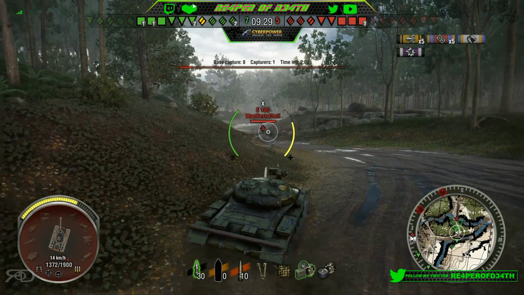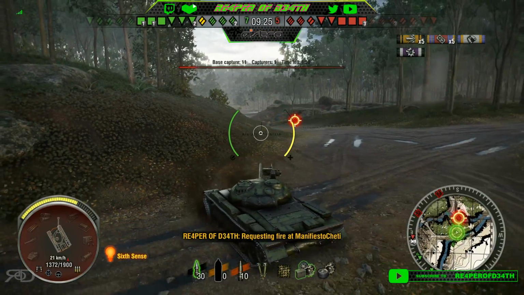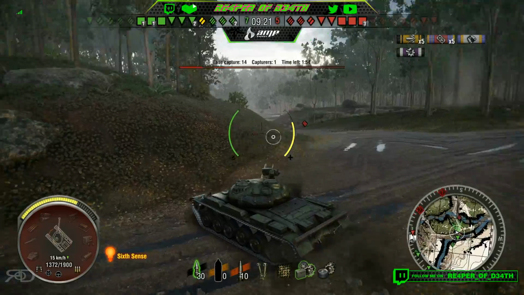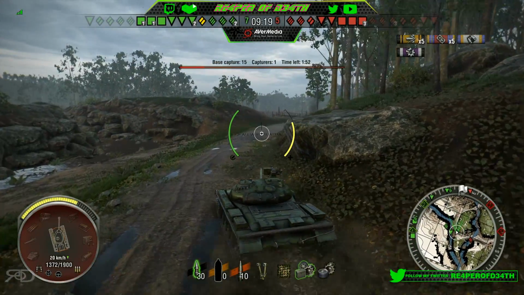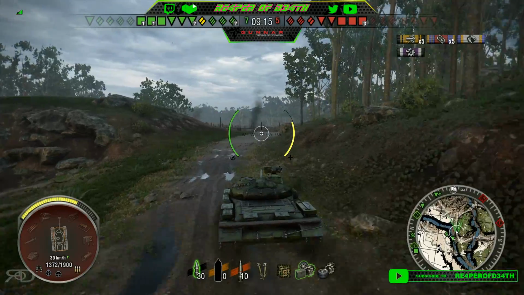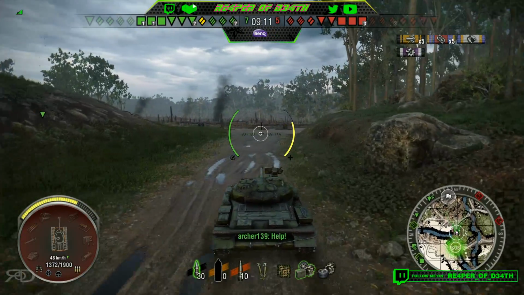So I'm trying to just kind of play around with this E100 to see if he's going to get hit by artillery. I see him kind of dip down, but I don't want to play this game because I'm going to get hit by artillery. So I'm going to stay on the move. I'm not going to get in there. I've already lost a third of my health.